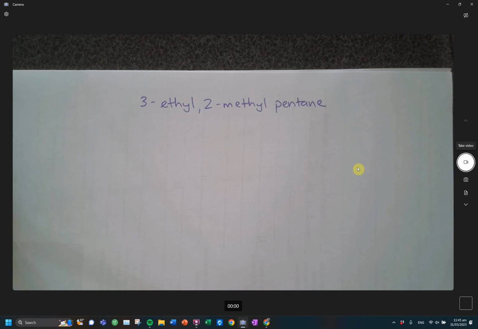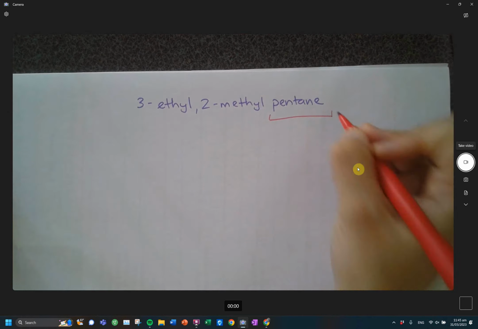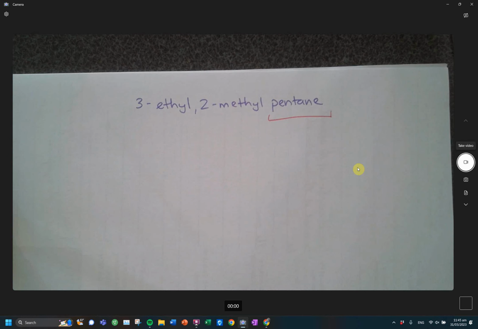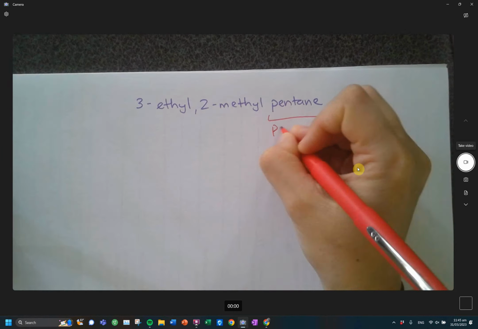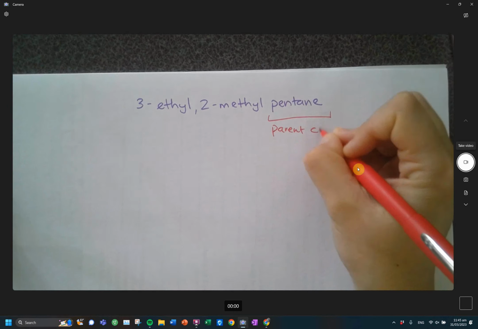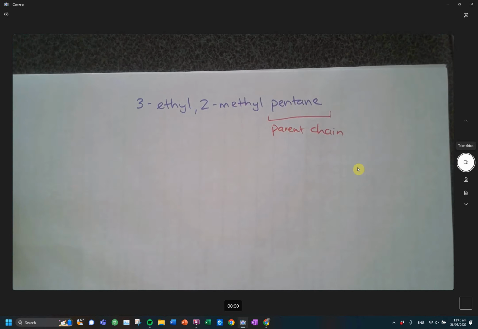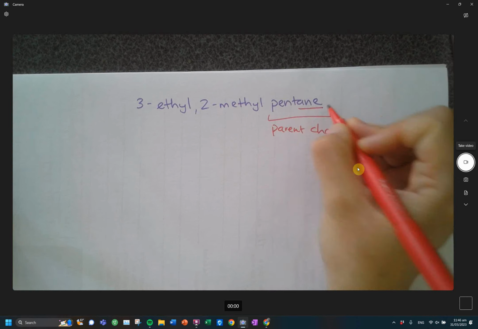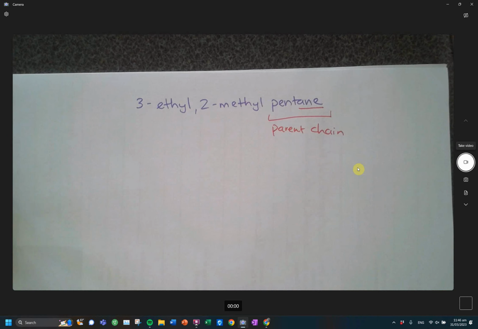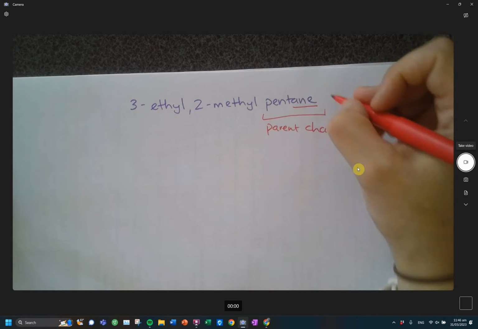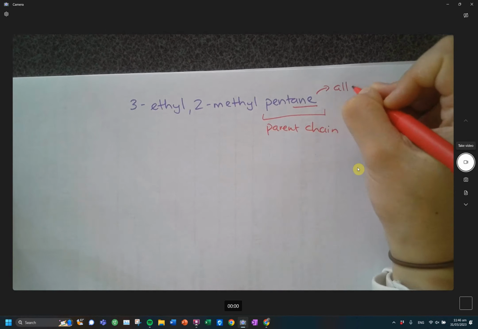So whenever we're looking to draw our molecule, the first thing we want to look at is the end of the name, which is this bit here. That is my parent chain, and that tells me basically what I am starting with. So this is my parent. I always start by looking at that. This A-N-E ending is really important, because endings like these can tell us what sort of functional group we're working with. In this case, we are working with alkanes only so far.